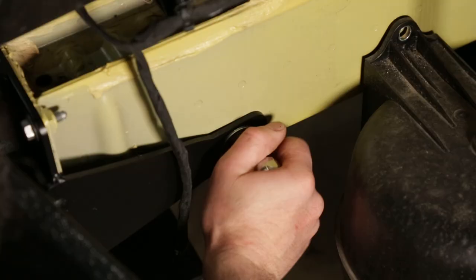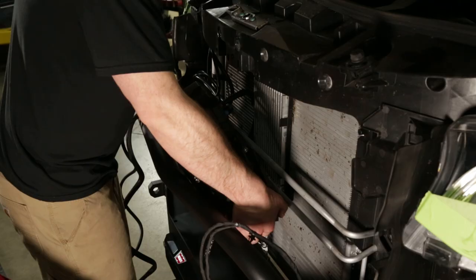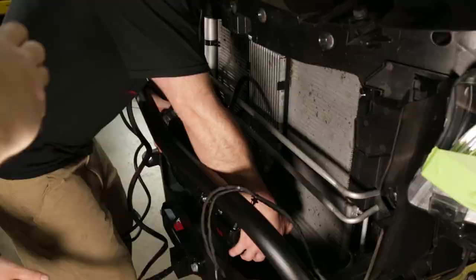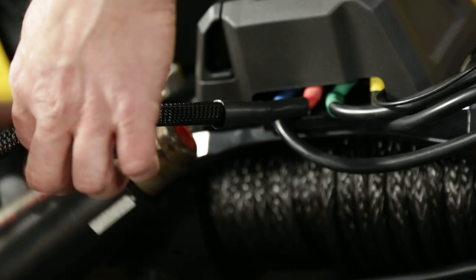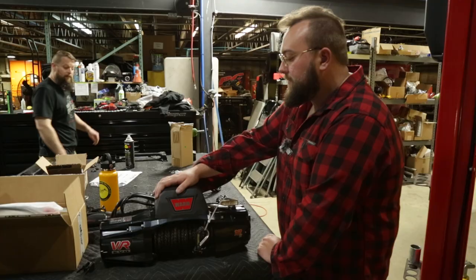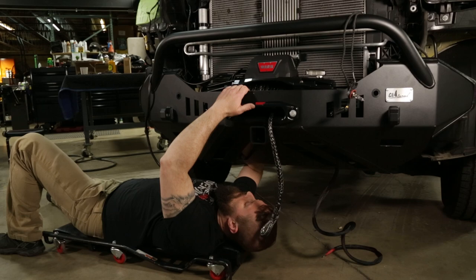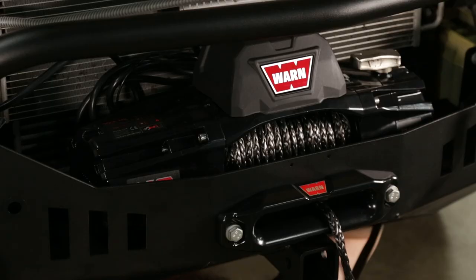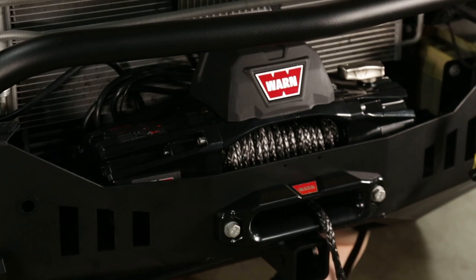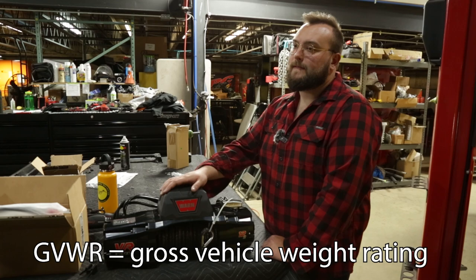With the rib nuts now securing the bumper in place, it's time to mount the winch. This is the Warn VR12S — we pretty much only install winches that come with synthetic line. It's much safer and lighter weight. The 12 means it's rated for 12,000 pounds. You want to upscale past however much your truck weighs. When this thing's fully built out, we're guessing it'll be in the 9,000 to 10,000 pound range. The GVWR on that van is just over 11,000 pounds, so we want to scale up — the 12 is what we're doing in all the Sprinter vans. We'll definitely have enough pulling power to get this thing unstuck.